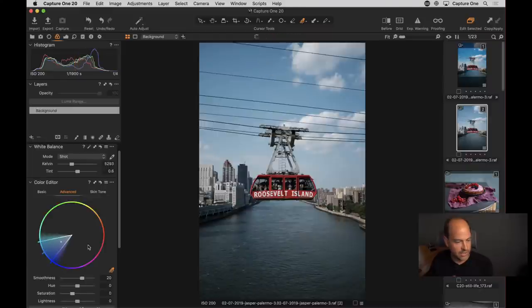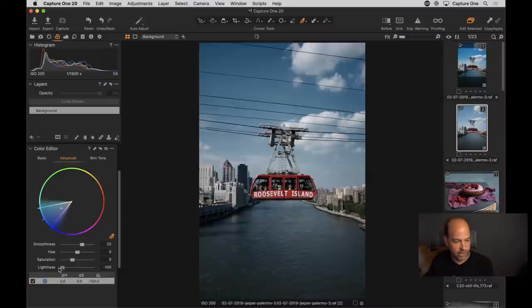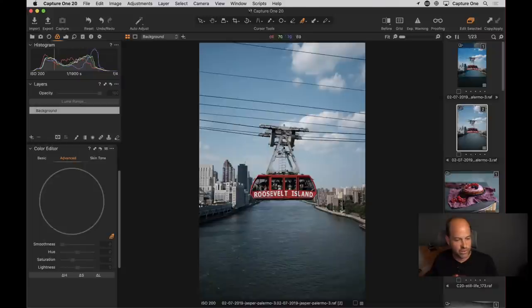And let's just say we had the entire saturation range. When I play with lightness, you can see it is affecting the water as well, because it's got a little hint of that color tone in it. So we can either try and cut that out, which we can do to some extent, but it's also affecting the sky as well. And David asked, what about if I just want to do the sky?